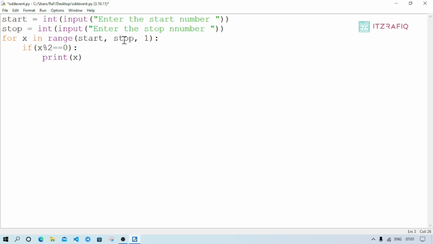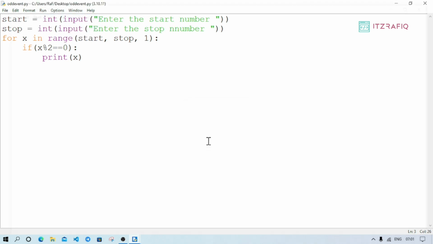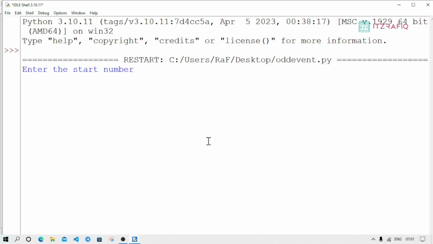So now let's see. Now let's assume that we need the numbers from 11 to 40. So I am writing 11 as the start number and the stop number is 40. Now here you see the program stops at 38. As I have said, the end is always -1.